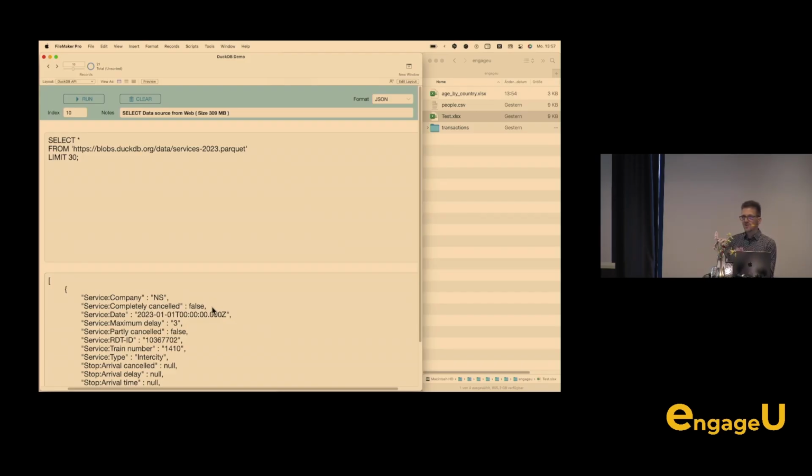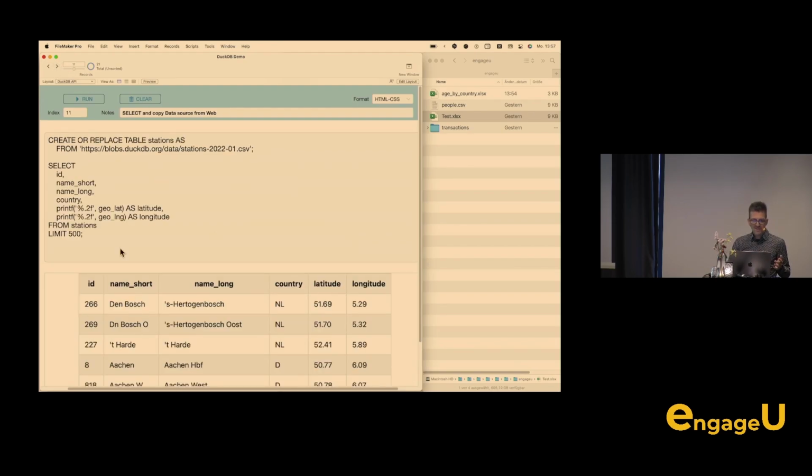Think of it as CSV on steroids. They have data compression, they have columnar indexes, they have all kinds of tricks to select and read data very efficiently over networks, and so you get very little data transferred back and forth. And even here, we didn't copy any data. We just sent over a request and grabbed the result. And so we can do more complicated things.